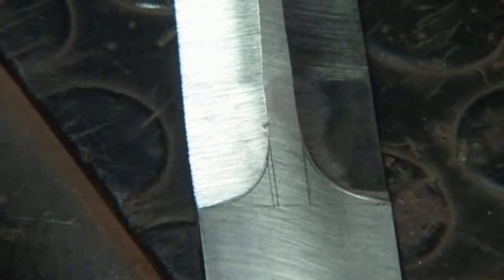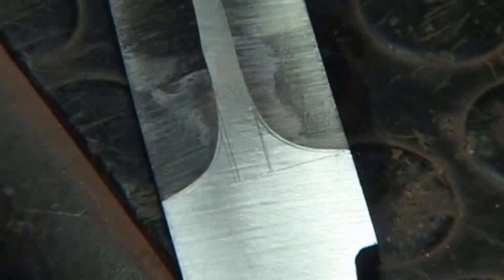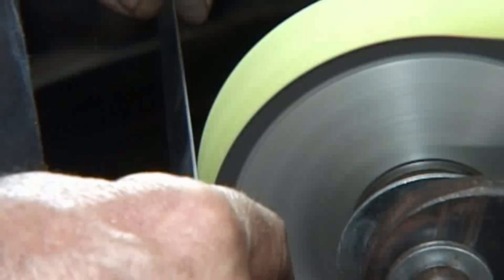All right, so you see where I am at my layout lines. I'm just short of the lines. If I tip it like that, there you can see clearly. Quite similar on the other side. Let me just clean them up a little bit, and then I'm going to draw file the tip, and then we'll see where we are. I'm hanging the belt very slightly over the corner that's closest to the ricasso.